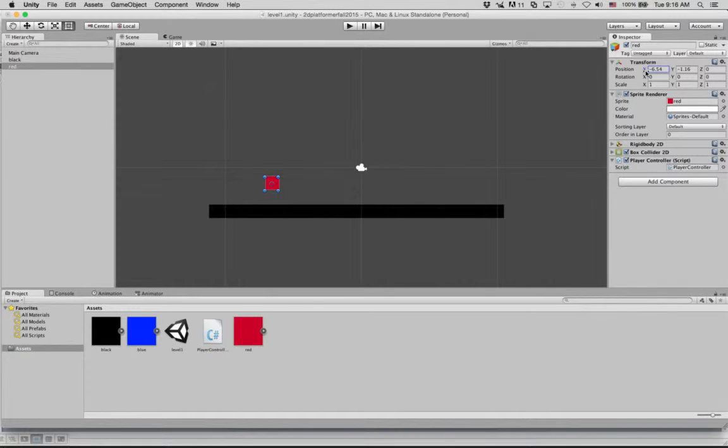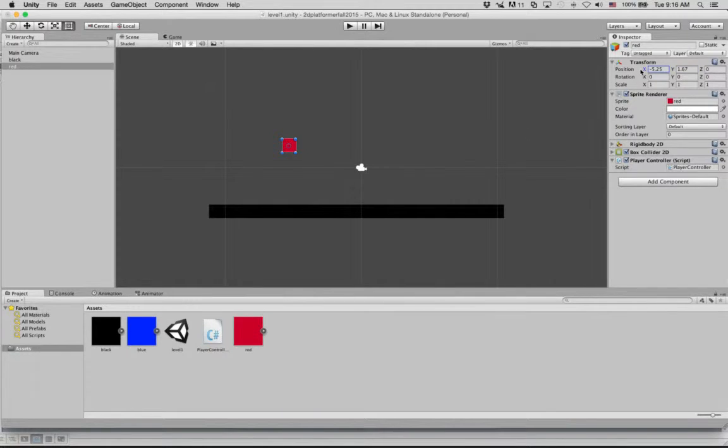Essentially what we want to do is, if the right key is being pressed, we want to add to this X value. That'll move it to the right. And if the left is being pressed, we want to subtract from it, and that's going to move it left. I guess maybe we haven't talked a whole lot about coordinates, x and y. Your x values represent your position horizontally, and your y value will represent the position of your object vertically. So between the two of those, you give yourself a point on the screen to draw your object. And right now, we're just working with the left and right arrows.